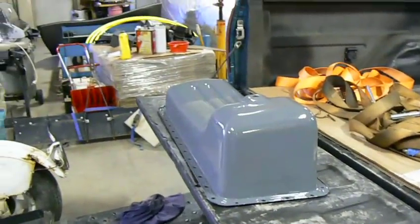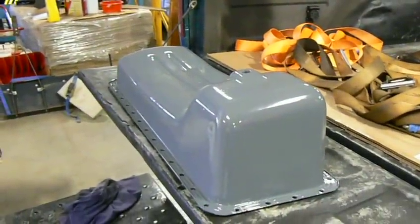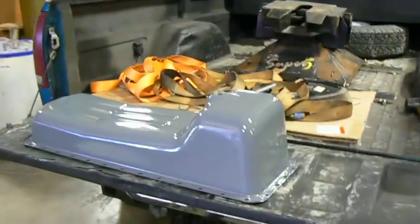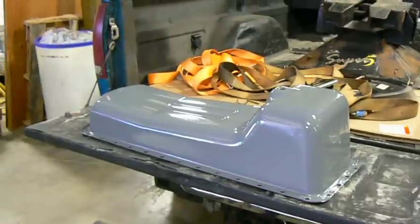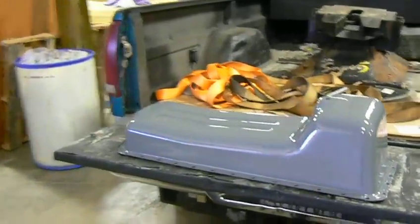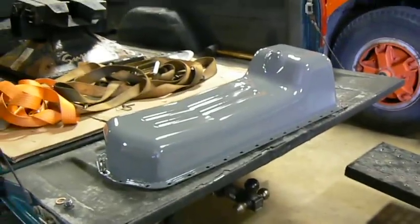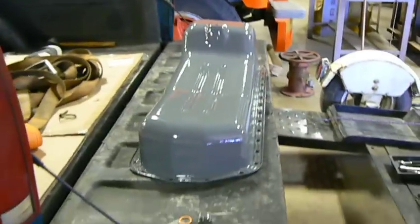I don't know this for a fact, so I'm taking a guess here, but I'm thinking that this is Ford 8N or close to it, which is an attractive color. And the reason I'm thinking that is that the 7.8 liter Ford engine has its origins in agriculture. It was used in Ford New Holland tractors and in combine harvesters. So I'm guessing that Ford painted them in the Ford 8N grey. Oh, it looks pretty with this tough enamel paint.